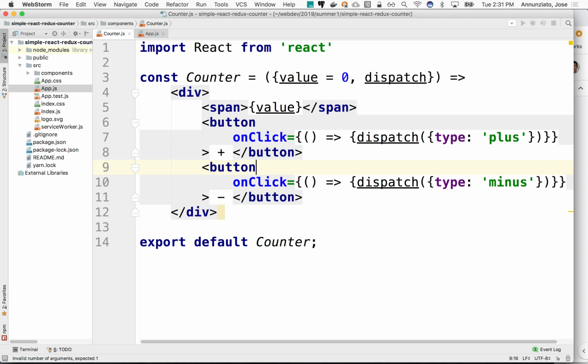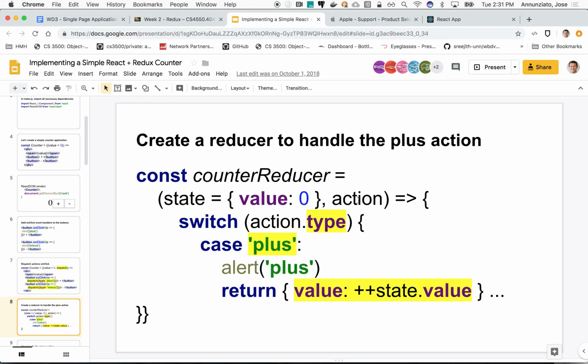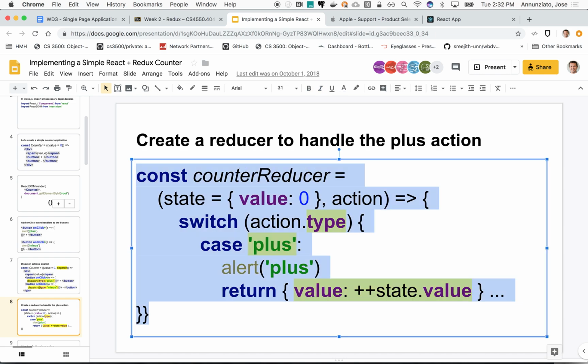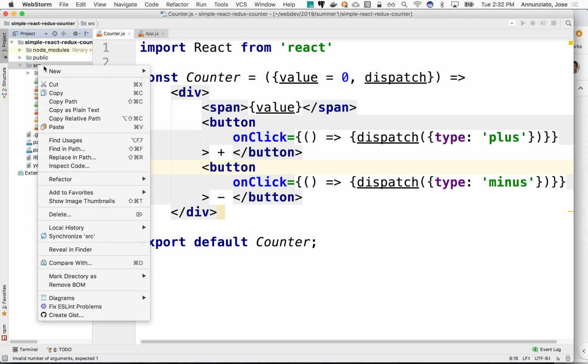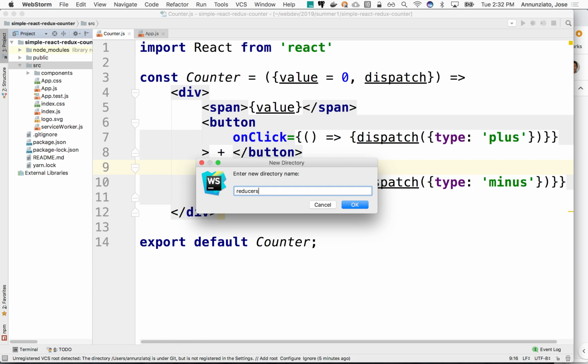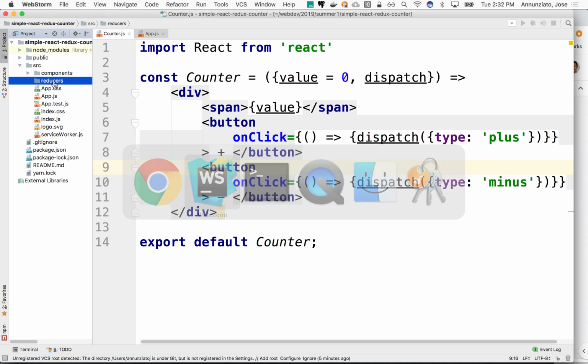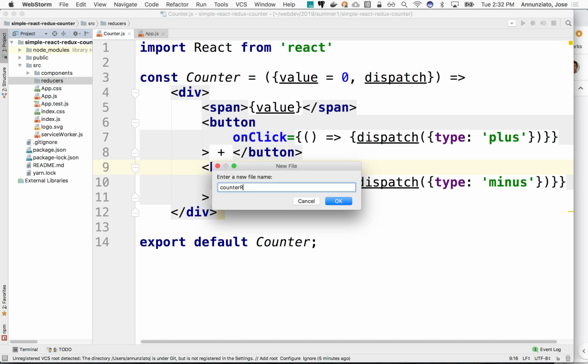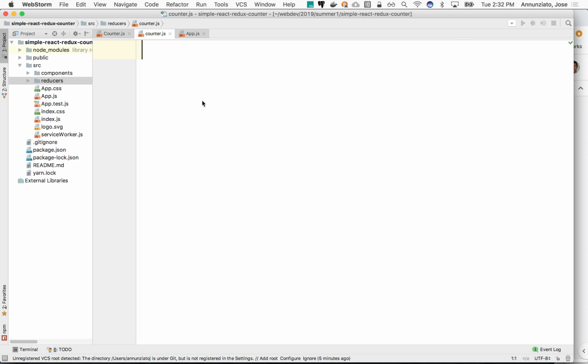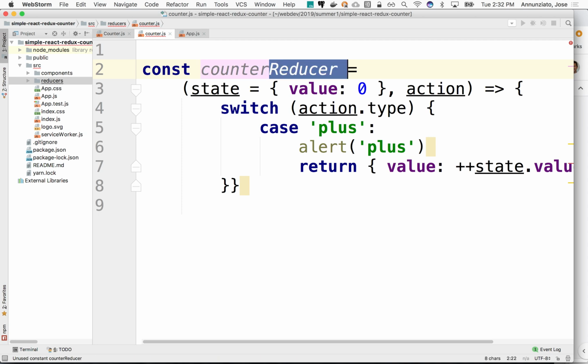And somehow the new state should come back to me as either 1, 2, 3, 4, or going down 3, 2, 1, 0, and whatnot, through the value. All right, excellent. Let's create our reducer. It's a good practice to put all reducers under a directory called reducers. And we will put this inside of a file called counter-reducer.js, or maybe just counter. Counter is just fine. It's oftentimes a good practice to give it a single word that represents the model of the data that we are manipulating.